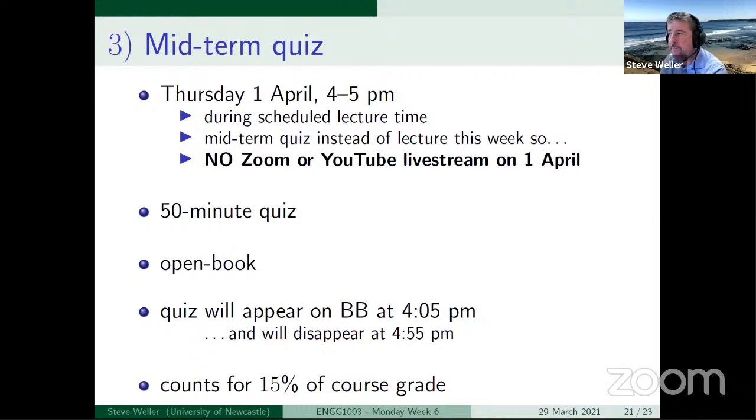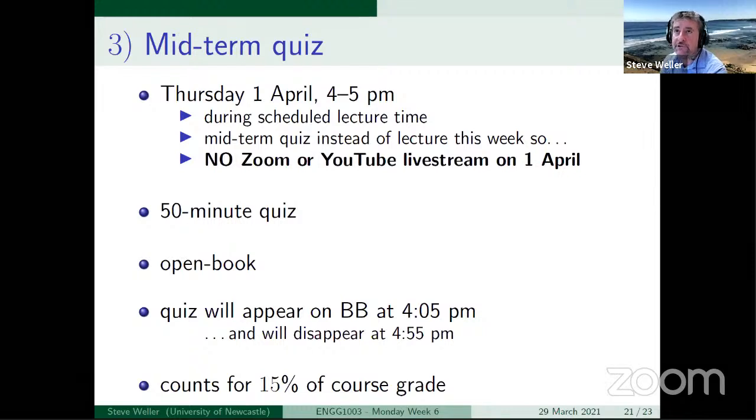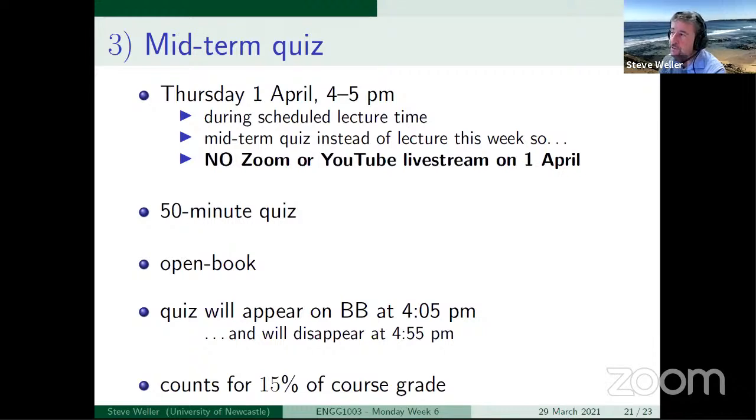There'll be a backup, not a supplementary, but a special sitting time for a small number of students that have contacted either me or the other members of the teaching team. I'll be clear about what those hours will be later, but you can fully anticipate an evening quiz for those students. It won't be at a pleasant time, but the more pleasant we make it, the more likelihood we'll have someone saying, yeah, well, my part-time job was at 4, but it's also at 6. So we're going to be pushing it back into the evening.